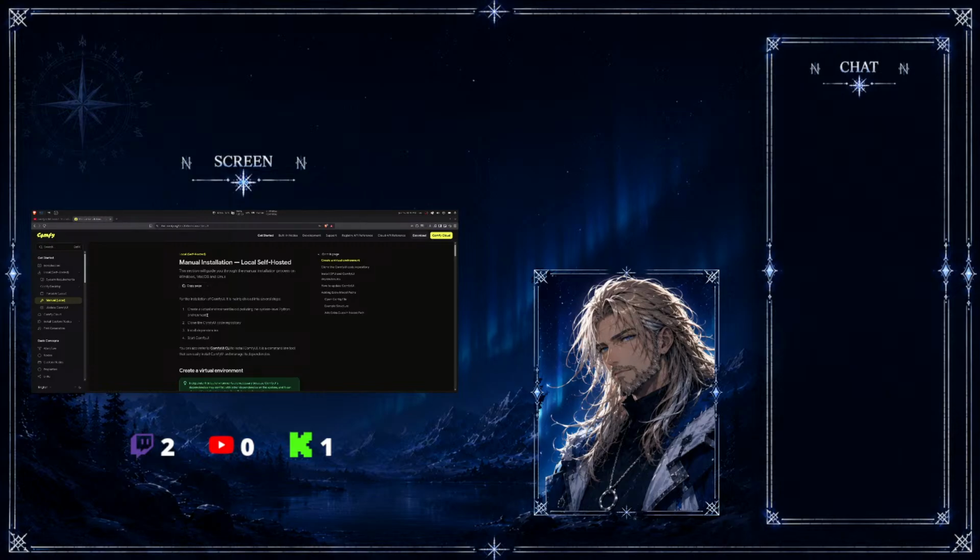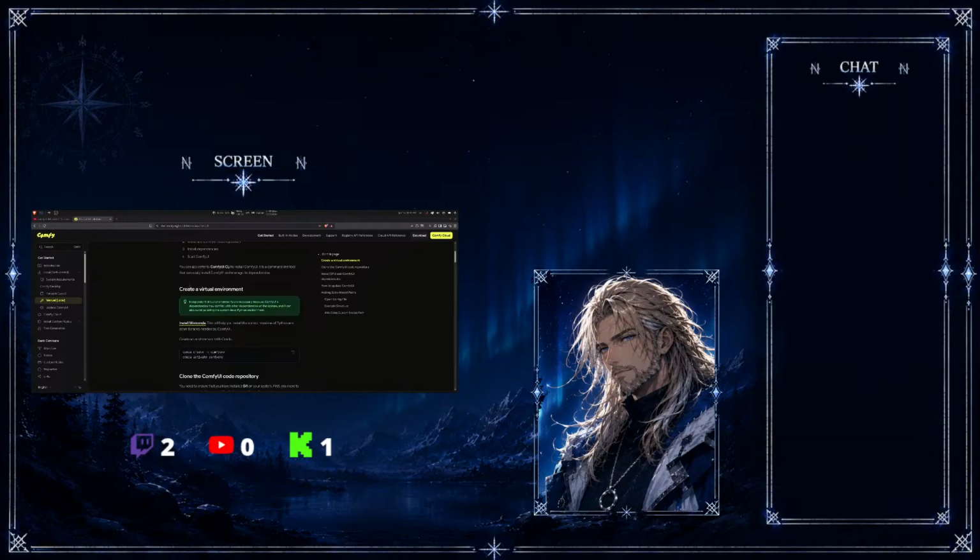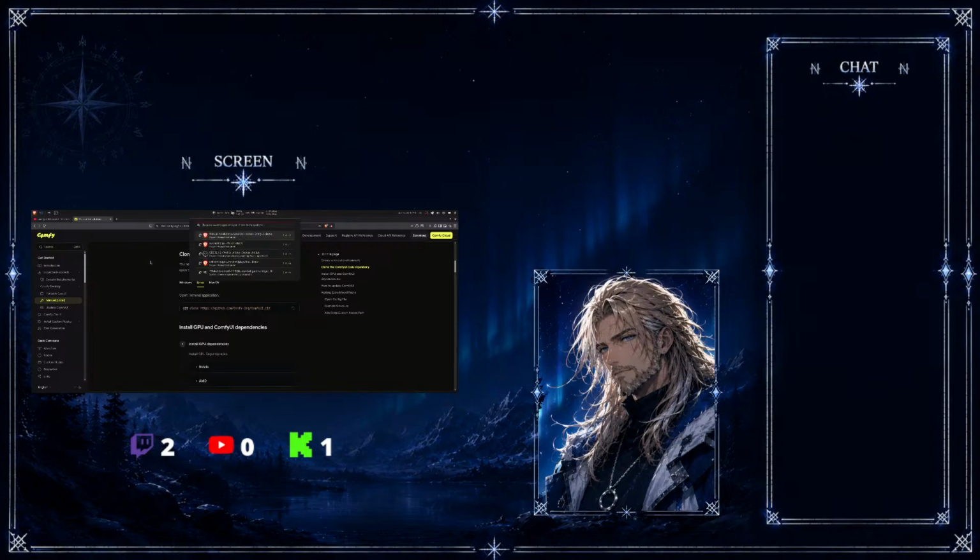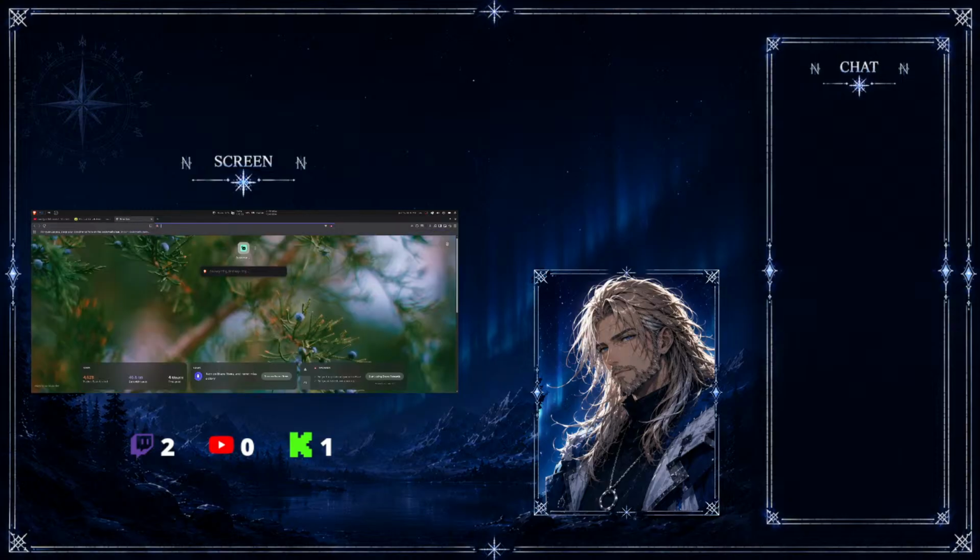Create a virtual environment. Okay. I will use UV to install ComfyUI on Linux.